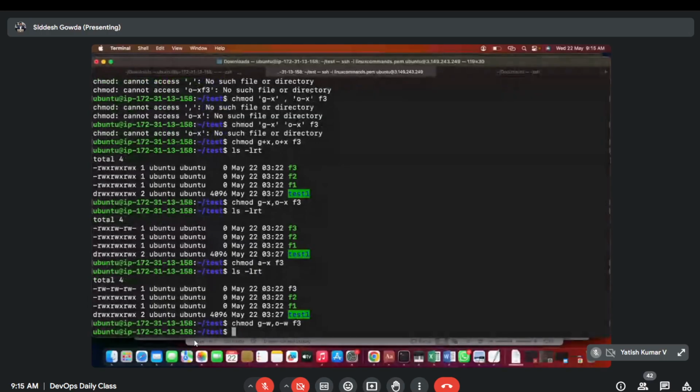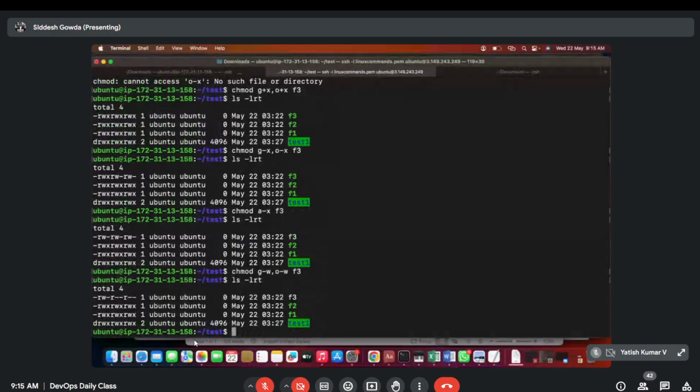You can see the command output. Now there is no write, only read. In this way, we can perform different combinations.